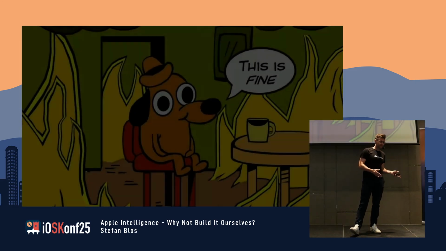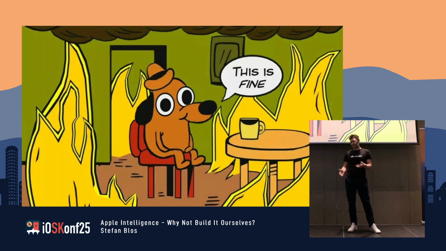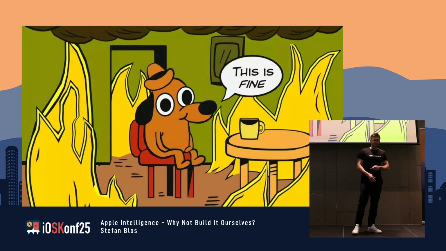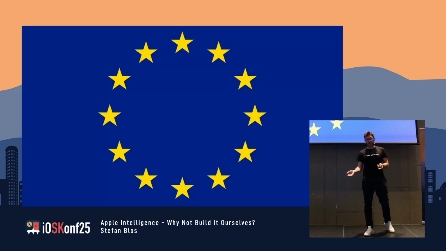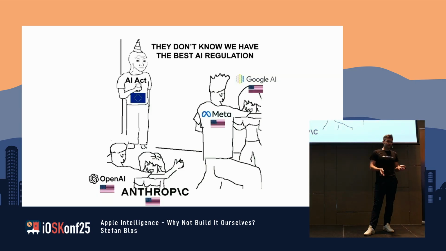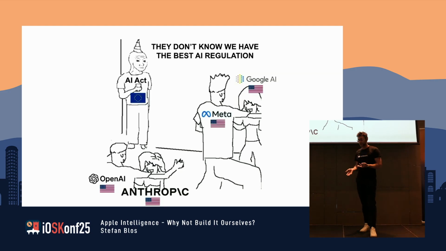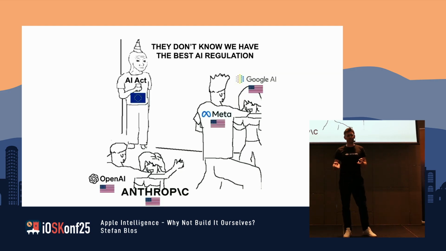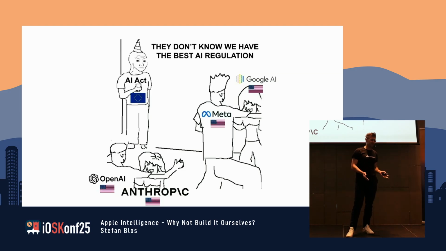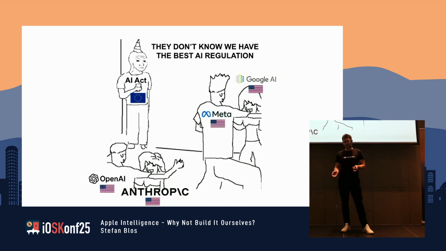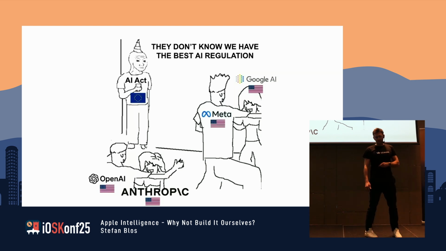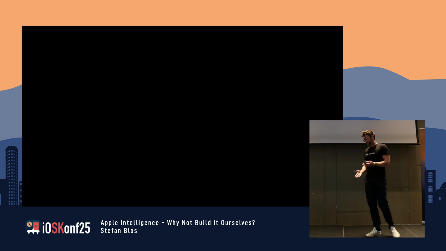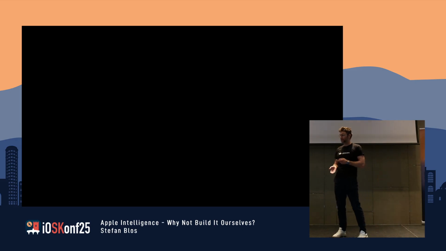They introduced certain features already, but some of them are still missing, right? And this has different reasons. One of them is that the EU has certain restrictions. There's something called the AI Act, where they have certain regulations for providers to not allow them to share private data and sensitive data. And Apple has a good track record of being really privacy focused, but still they need to adhere to the rules. So the release process, like I said, has not been optimal.